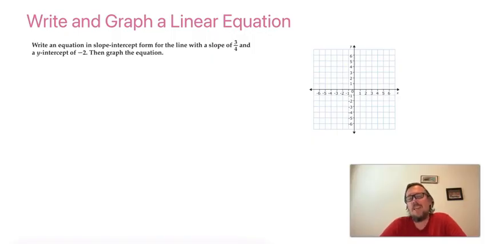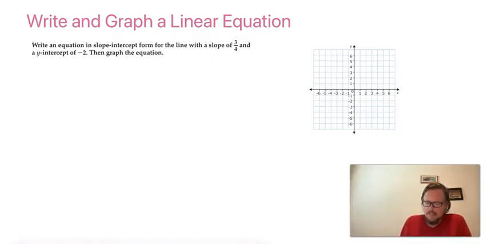So the reason why getting slope and y-intercept is the easiest way to graph something is because in order to graph a linear equation, we really just need 2 points. If we have 2 points, that's enough to graph an equation. All we do is we put the 2 points on our graph and we draw a line connecting the 2 points. When we have the y-intercept, in this case we're told the y-intercept is -2, that gives us one of the 2 points that we need. And then we can use the slope to find the second point.